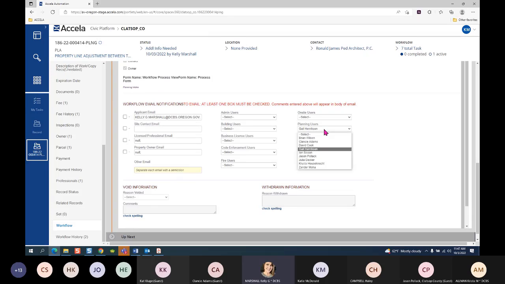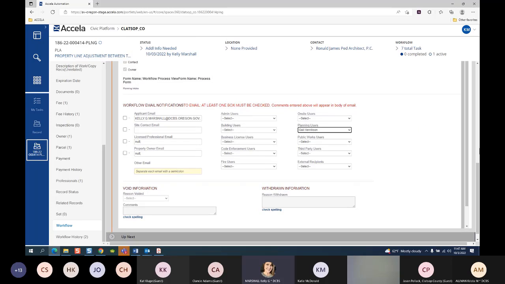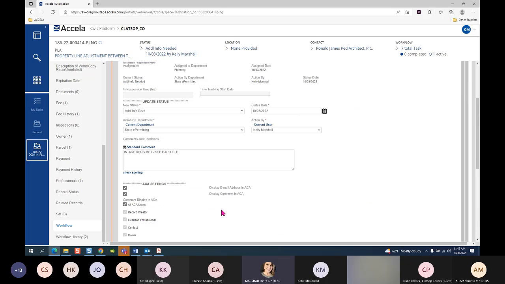If Gail is the assigned case planner, I can let Gail know that the information she asked for came in. Very helpful, right? Instead of sending a separate email, walking to Gail's desk, or making a phone call, when the information is received I can use workflow email to ping Gail and let her know.